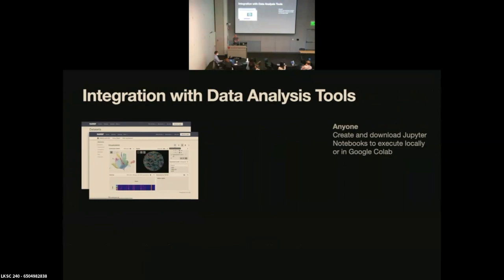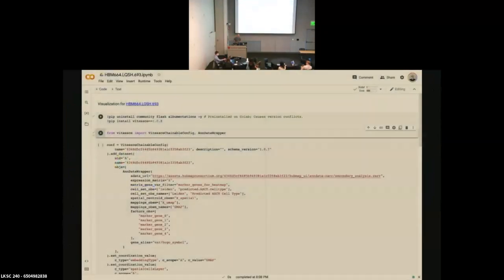Another thing I really want to highlight is the integration with data analysis tools. Vitessce itself doesn't do any data analysis, and that's really for good reasons, because we didn't want to get into the business of telling people how to do data analysis or what packages to use. So we made it easy to, as I pointed out, create your own visualization from whatever computational environment you're in. And so, as I pointed out before, we can write a little bit of code in a Jupyter notebook, for example.